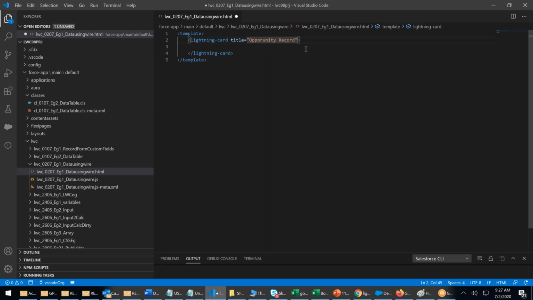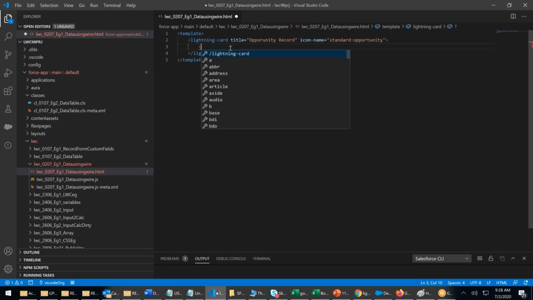Icon. I'm giving standard dot opportunity. Perfect. Now inside this, only when the data is there, then display, or else don't display.